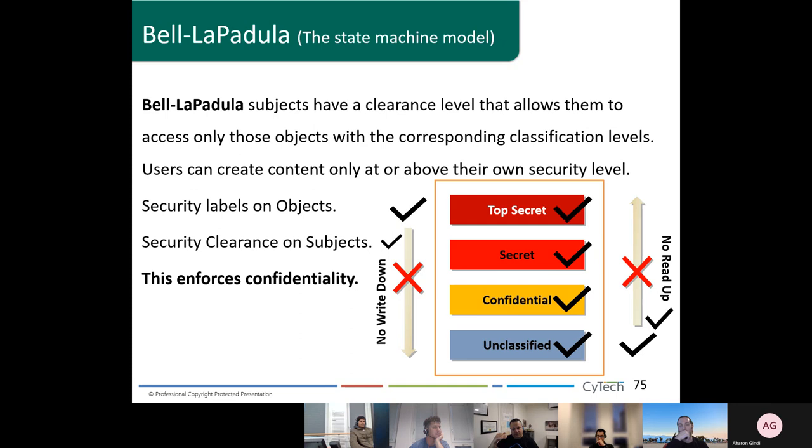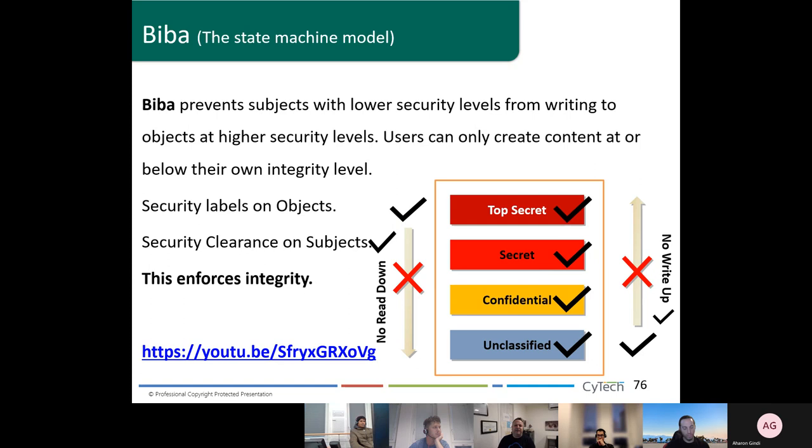The twin brother of Bell-LaPadula is Biba. And Biba says quite the opposite, because now we want to maintain integrity. The previous one was confidentiality. This one now is integrity. So for integrity, we want the 5-star general or 4-star general to make a wise decision that affects national security without contaminating the data in front of them. We don't want any contamination of the data they rely on to make a life or death decision. For this one, we say the 4-star general cannot contaminate the 5-star general with their information, and the 5-star general cannot read anything below them because it might be contaminated.